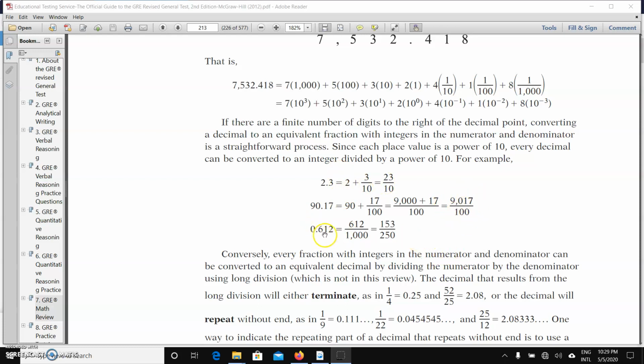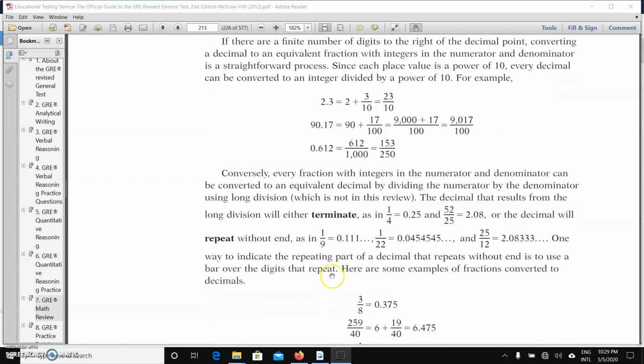The last one, same thing goes for that, using my own style. Under the decimal point put 1, under 6 put 0, under 1 put 0, under 2 put 0. So that will be 1000, right? So just write 612 over 1000, or 0612 over 1000. It's the same thing. We have to write all the digits out. So that's 612 over 1000. If you divide it, you get this.